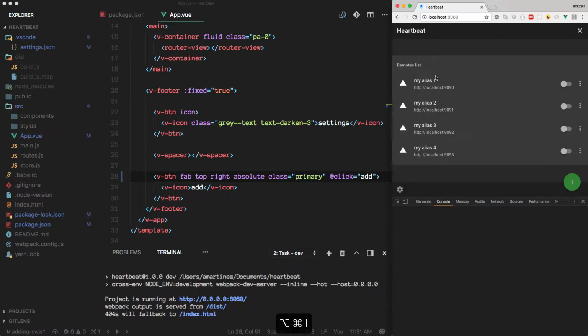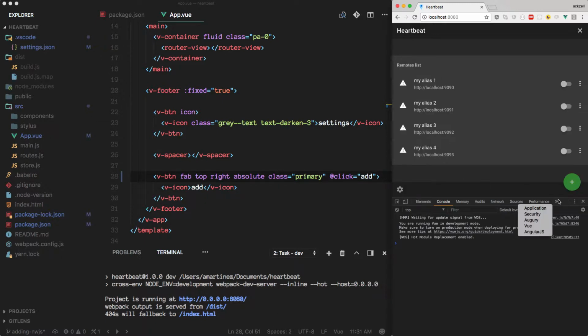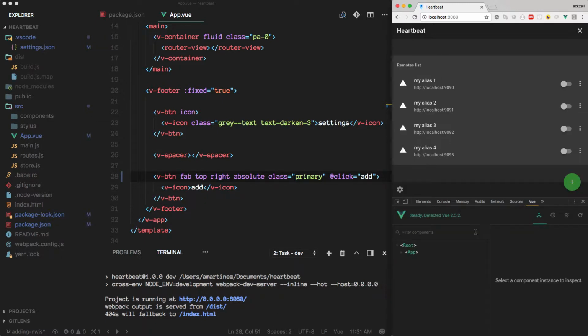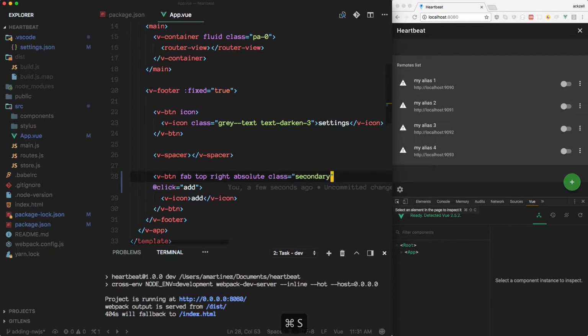We also notice that we have DevTools enabled here because of that Chrome extension. So we can now change the color again to secondary, and after the hot module replacement took care of it, now we have the color change.